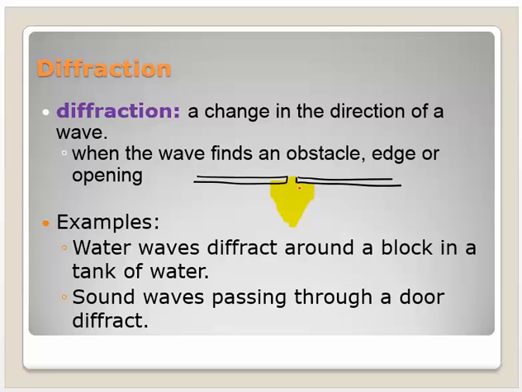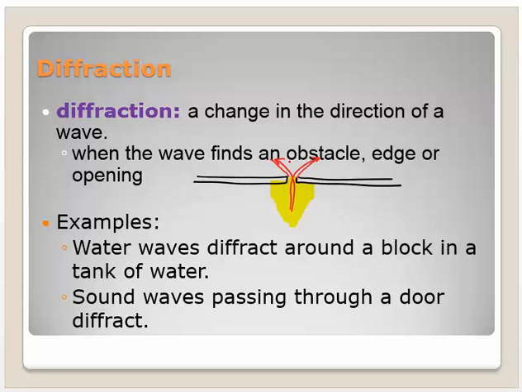Say, like in our classroom, I've got the two doors, and there's a little slit, little space between them. Diffraction, what you'll see is when the light goes through that slit, some of you may think that the light is going to come out of here in a straight line, but that's not true. What it's actually going to do is it's going to come out and spread like this. That's diffraction, all right, because what's it doing? It's changing direction of a wave when a wave finds an obstacle, an edge, or opening. So the light's coming through and it's bending, all right? It's going to bend around that turn.